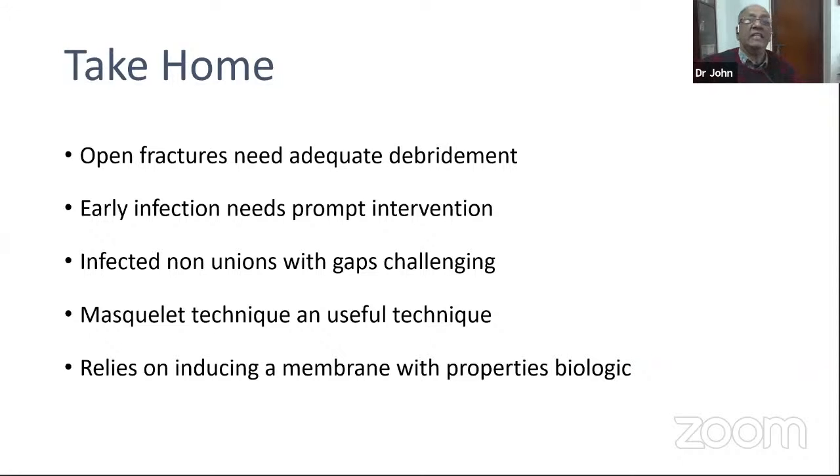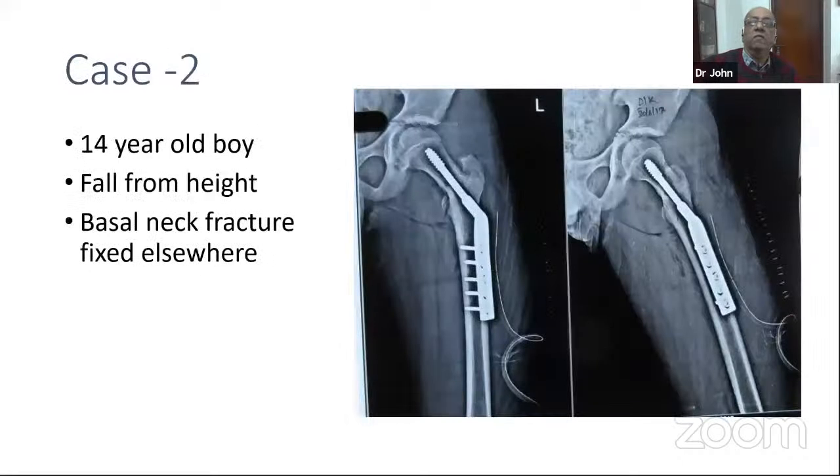And I think the Masquelet technique is really a useful technique, which makes the chances of your getting healing a lot better. Plus the antibiotics and the cement help you, because you get a very high dose of local concentration antibiotics, and it basically relies on inducing a membrane which has biological properties, which help you with your healing. Okay, so I think that's the end of this case.